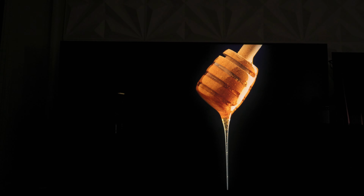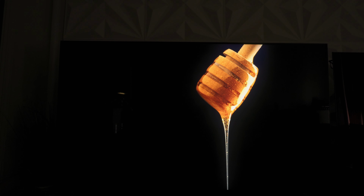Like right now, I can go as high as 800. And yeah, there's a little bit of a bloom now that you can see, like I see in the real world here. But most of the local dimming algorithm is shut off and working correctly.